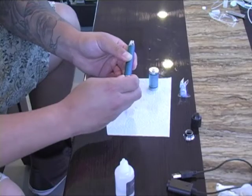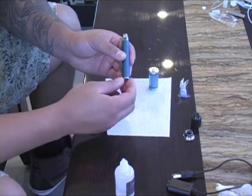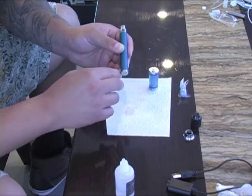The Joyetech EGO C-Twist is actually a variable voltage mod. You can change the voltage by twisting this bottom cap up and down. When you twist it down to its lowest setting, it's going to be at 3.2 volts, and at its highest setting, it'll be at 4.8 volts. I'm using a low res Cardo, so I usually recommend using that around 3.7 to 4 volts.